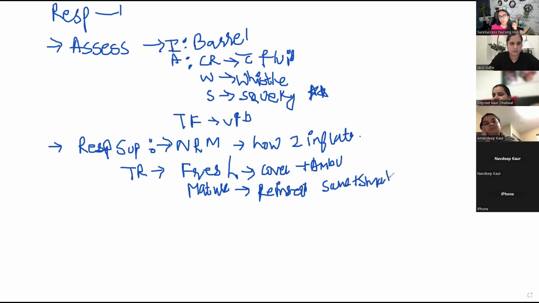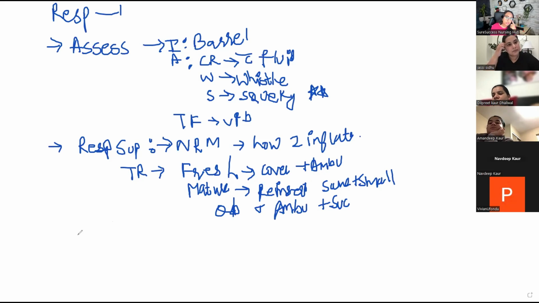Or what else should you have at the bedside? Mature is more than 7 days, right? An empty bag should be there. A suction machine should be there. Right? You should have these things. Then we studied about the endotracheal tube. Endotracheal tube, everything is good. Just make sure the X-ray is important.